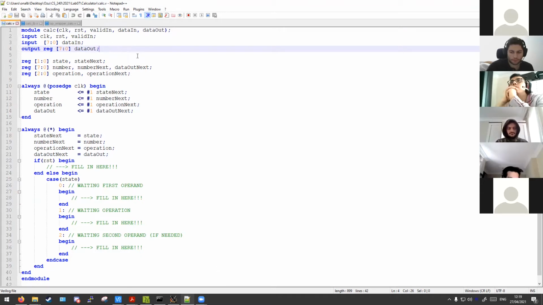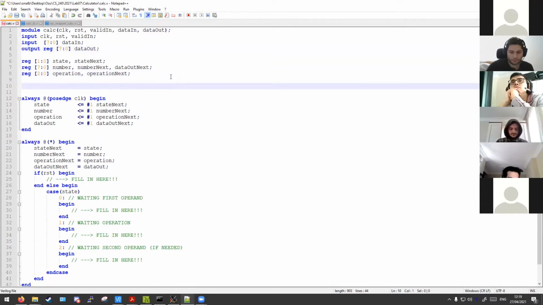So what you want to do is define a new register, a new reg. Let's call it valid in, and I like to define it like this: valid in D, as in valid in delayed by 1 clock cycle.